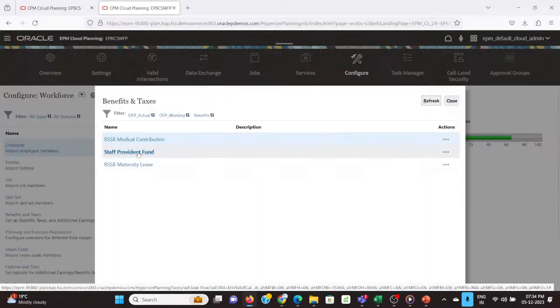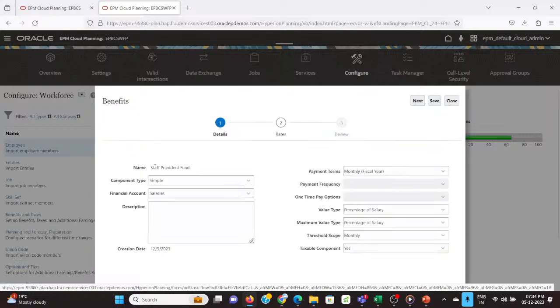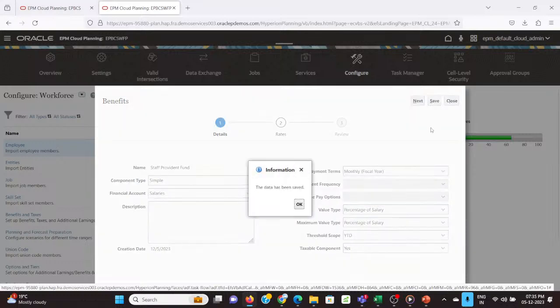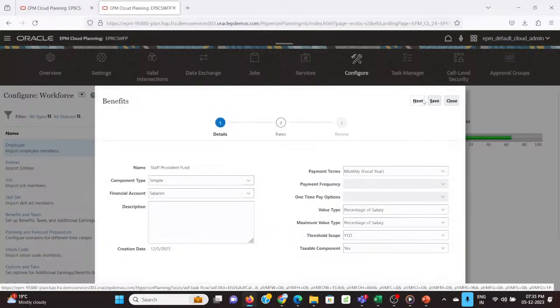Similarly, I would create for the staff provident fund, where component type would be simple, salaries and monthly. Here I have taken value type as percentage of salary, and threshold scope let's take yearly, and yes, save next.